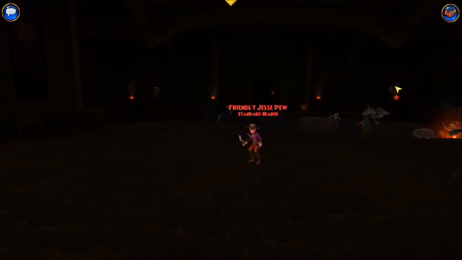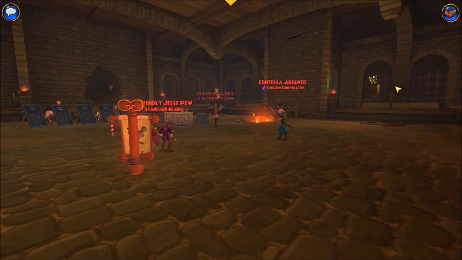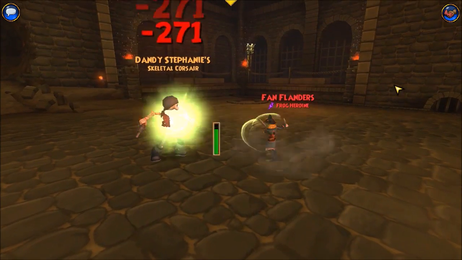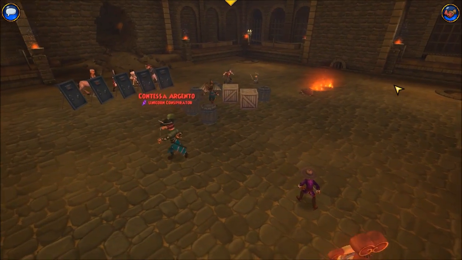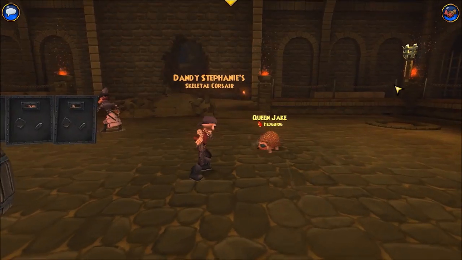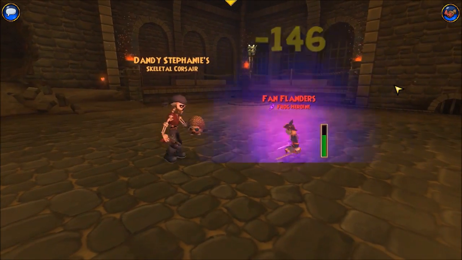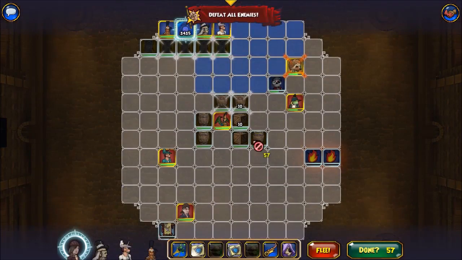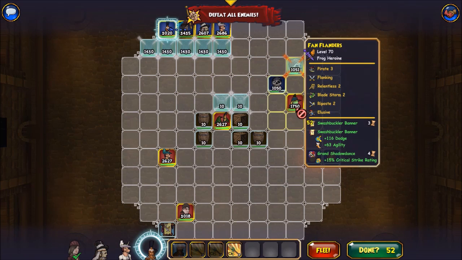Okay, he's gonna put on the banner. Oh, he's actually gonna kill the Corsair this time. That's smart. Okay, Fan needs to die. Oh, she can't even reach.